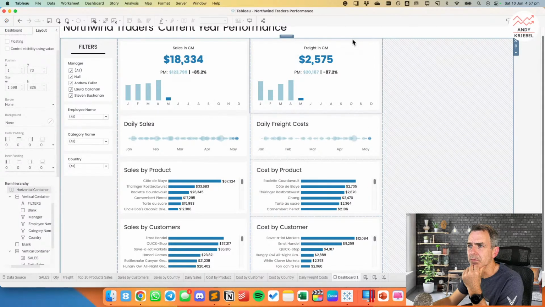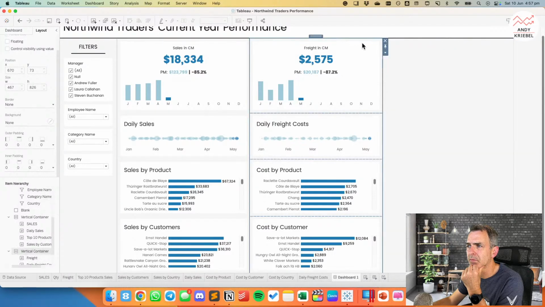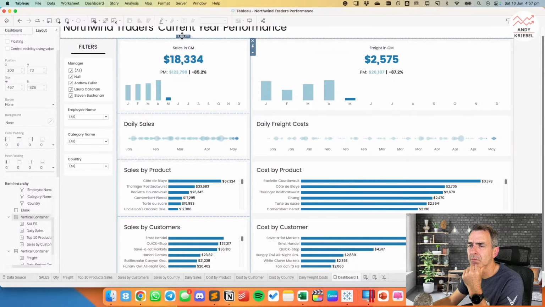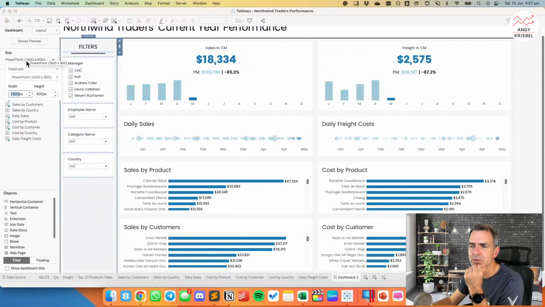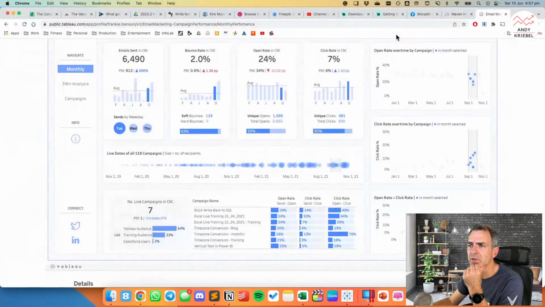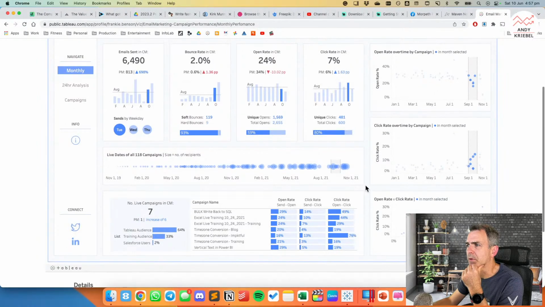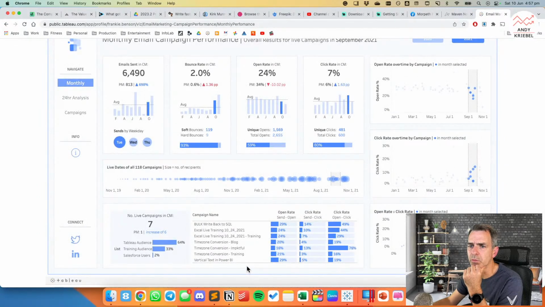And then, boy, this looks awful. Why does this one look so good and mine looks so bad? Right, because there's just more sort of things on it.